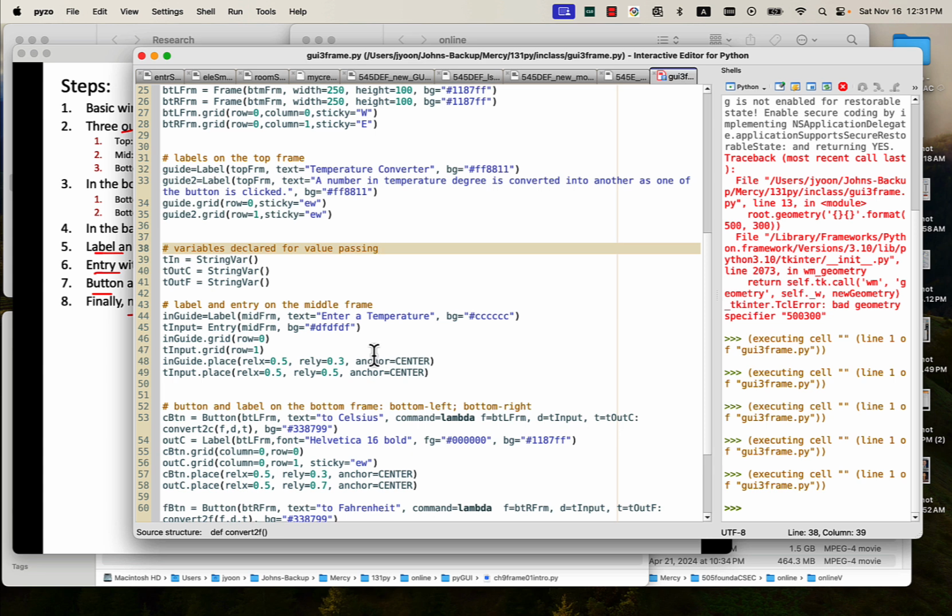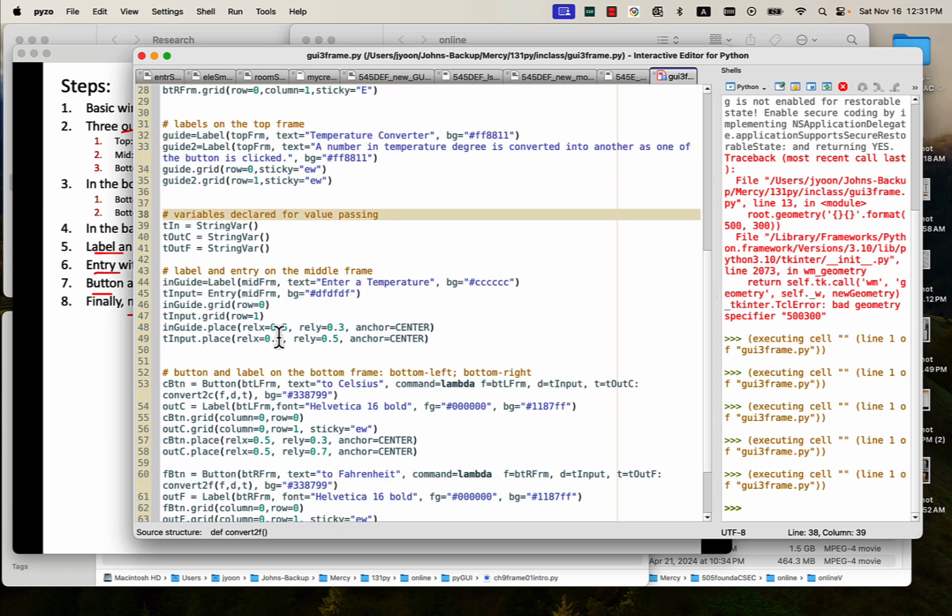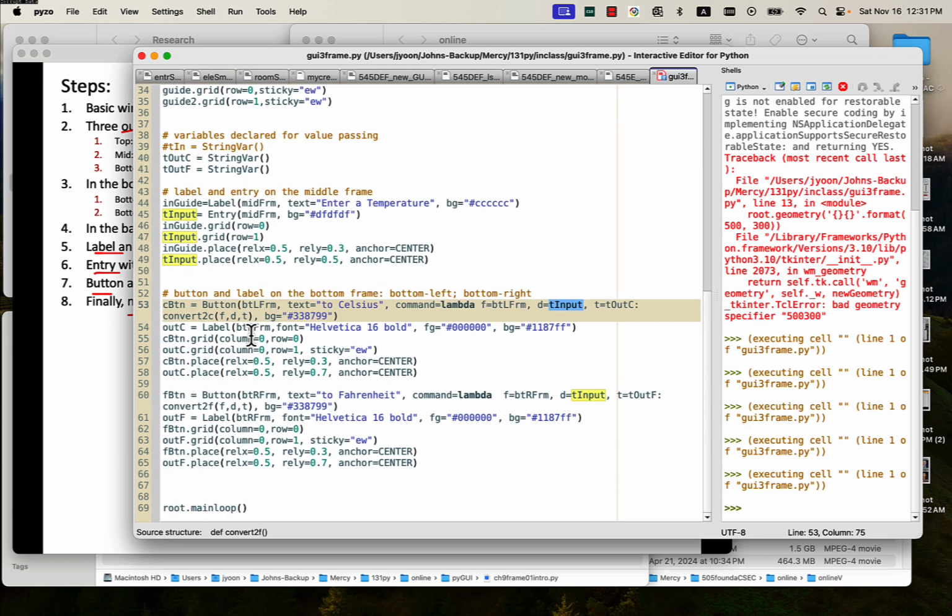Okay. Actually, this may not be needed. Okay. So T out C, T out F, those two are defined, and T input, that's already defined here. Okay.